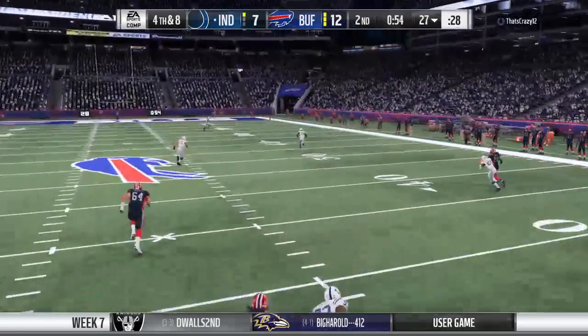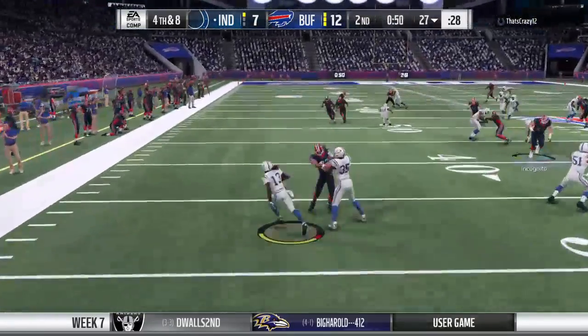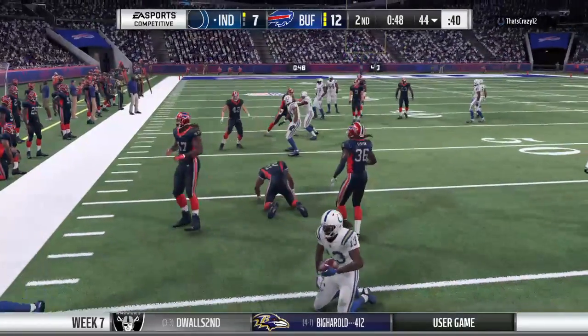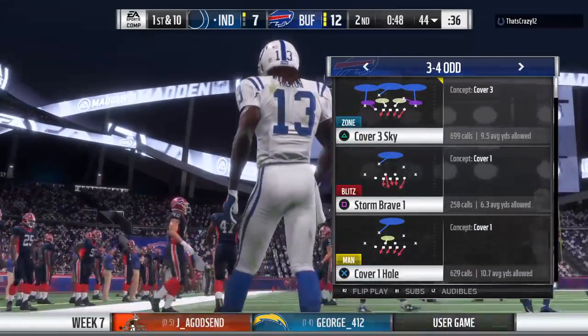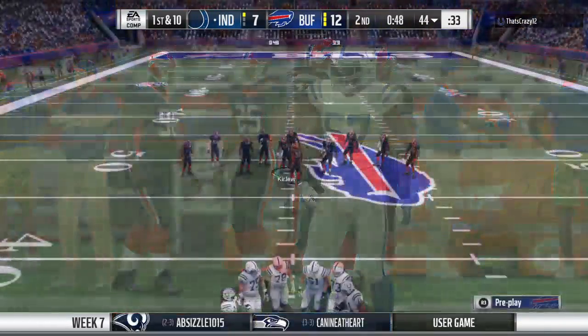He gets this one away, and boy, it's another boomer. Pulled in at the 24. And he is knocked down from the side at the 44-yard line. A very good return there. Give him an even 20 yards. And the Colts will go on offense here, 1st and 10.